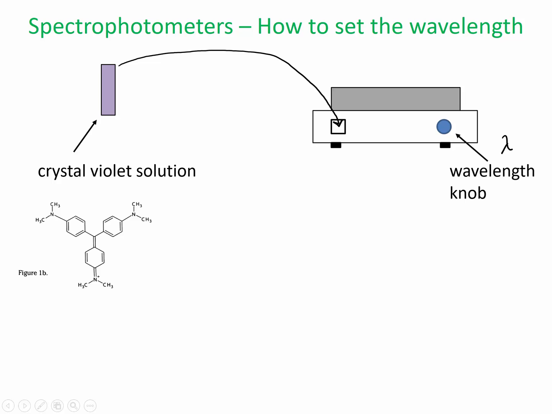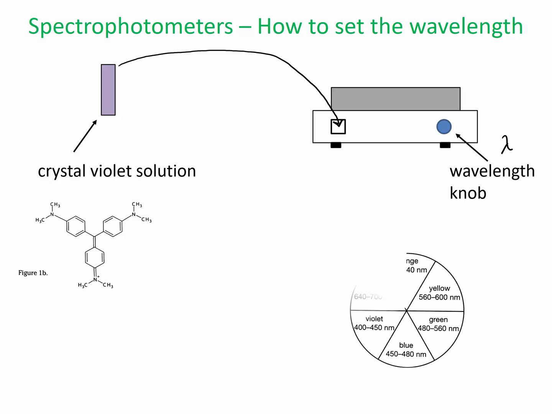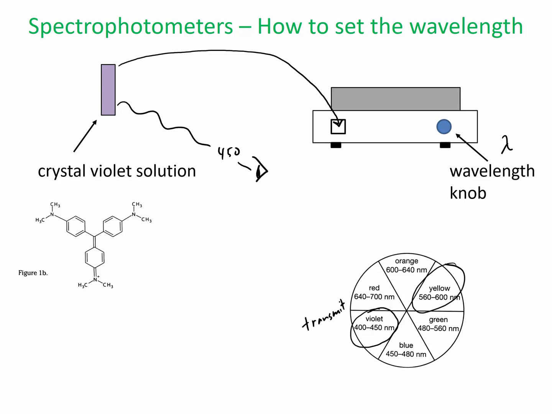The color that violet transmits is this wavelength, 400 to 450 nanometers. That's the color it transmits, so that's not the color it absorbs. That's the wavelength that it's giving off. This goes into our eye, and then we perceive it as being violet. So what color is it absorbing? The dominant colors that it absorbs are actually complementary. So what we need to set the machine at is 460 to 600.